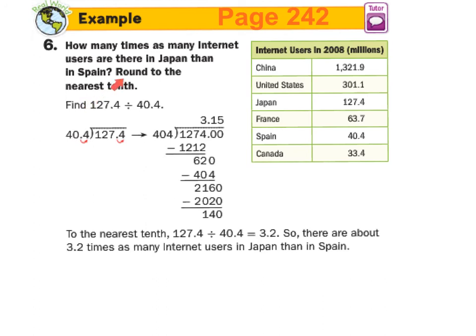So keep that in mind, that yep, you have to keep adding zeros. We can't have any remainders when we're using decimals. When we want to answer a division quotient with the decimal, there's no remainders. But we only need to go far enough so that we can round if they give us those directions of rounding to the nearest tenth. Last long division lesson for you, so good luck, work hard.